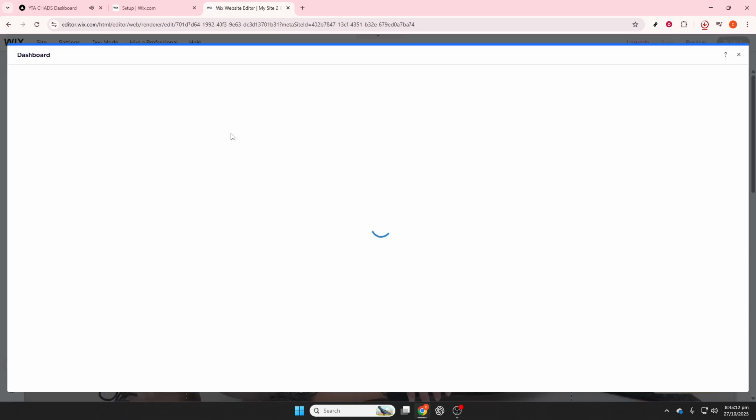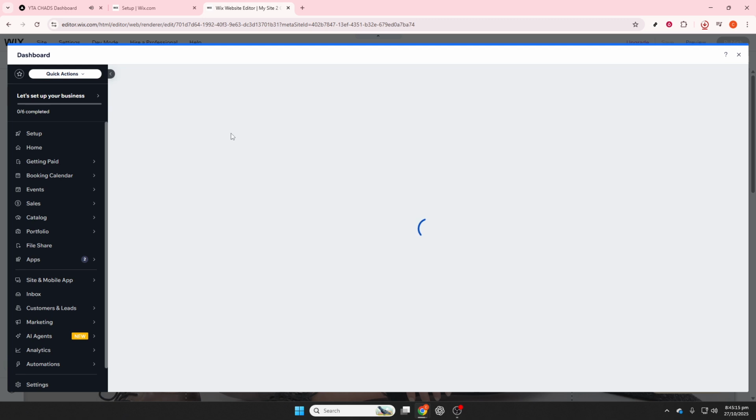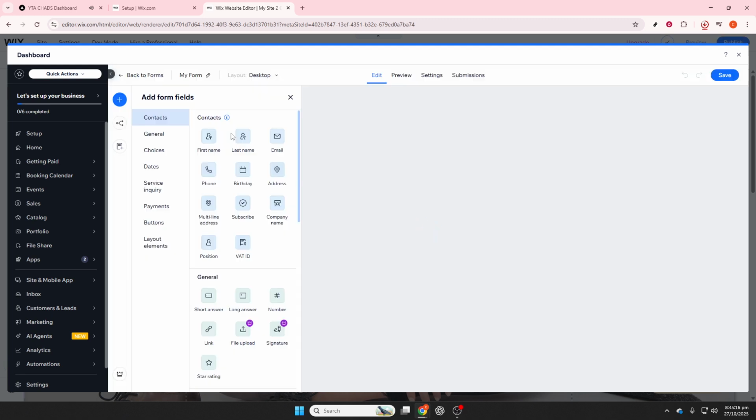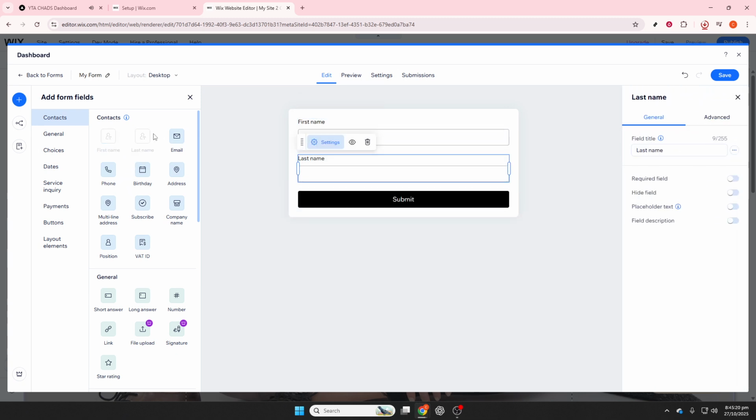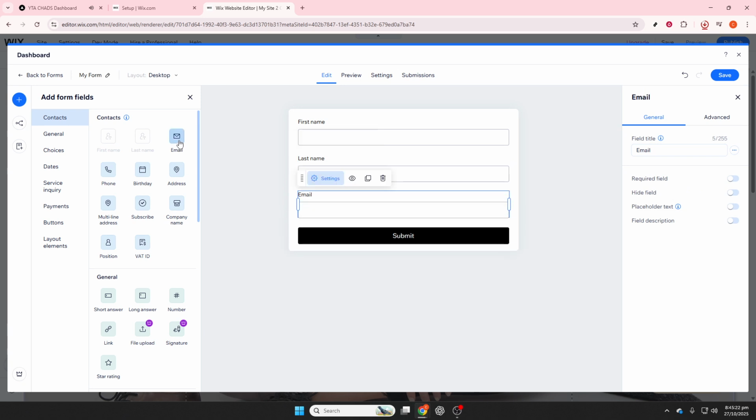Now let's customize those form fields to fit your requirements. Click on the form you've selected and then navigate to Form Settings. If your focus is strictly on email collection, you might want to remove any unnecessary fields such as a message box. For essentials, make sure to add fields for email and optionally first name or last name for a more personalized touch.